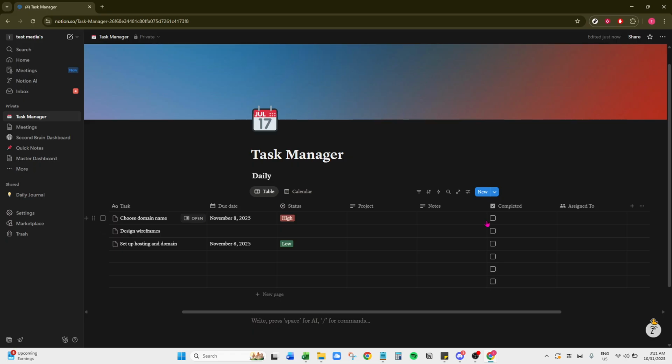First, open Notion. If you're unfamiliar with it, Notion is a versatile tool designed for note-taking, task management, project planning, and more. It's accessible via your web browser, or you can use their desktop or mobile apps for even easier access. Once you have Notion open, let's go ahead and create a new page.